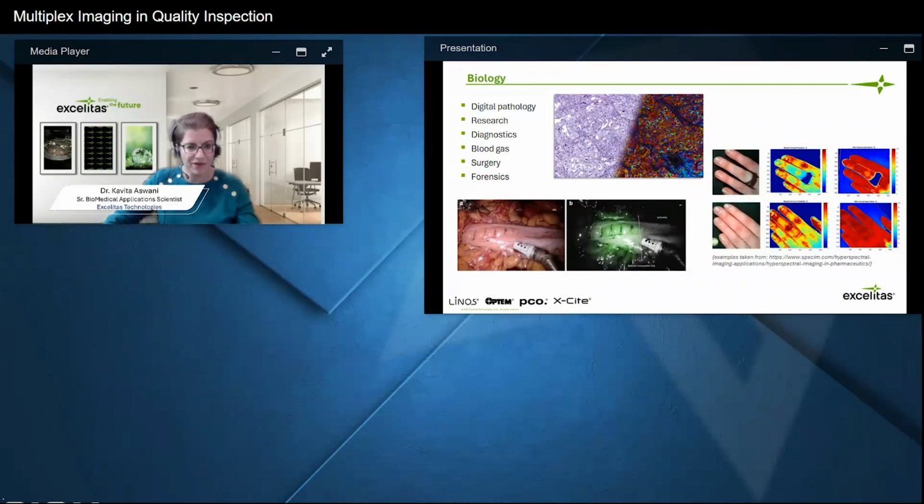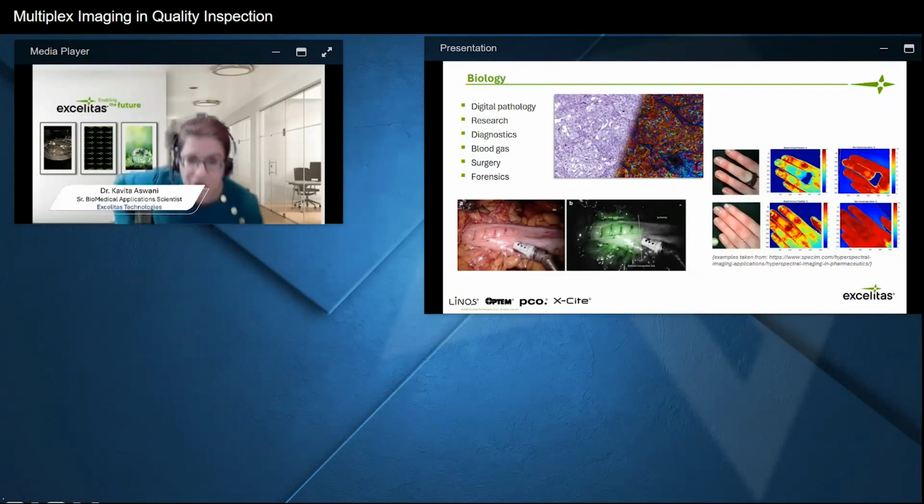The bottom left here, you are seeing a surgical application. There's deeper penetration into tissue when you use near infrared wavelengths. In the left part of this bottom left image, you see the surgeon, and this is some organ within the body. The surgeon's illuminating it with just normal white light, where you can see the anatomy. But if you go to image B over here on the right, you can see that it has been infused with some sort of fluorescence.